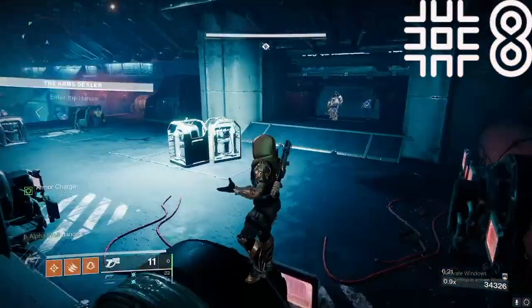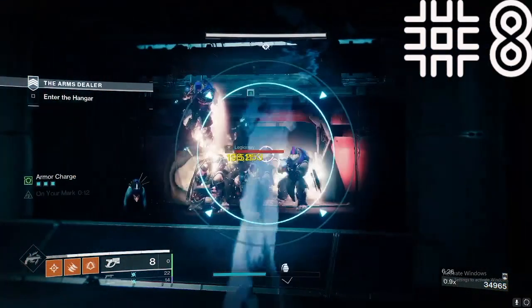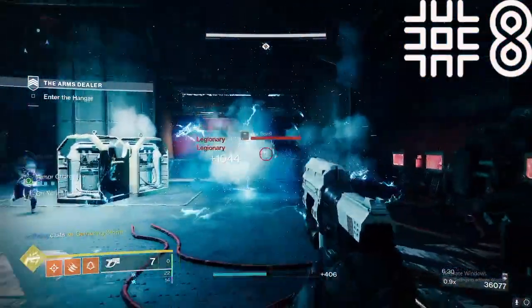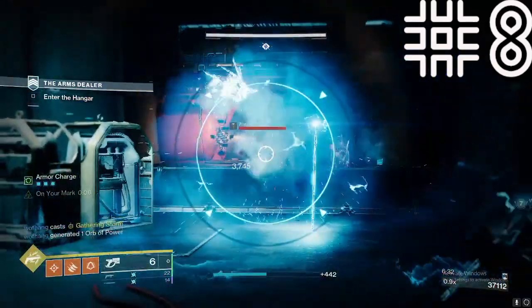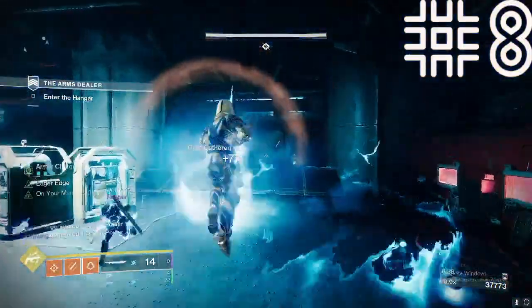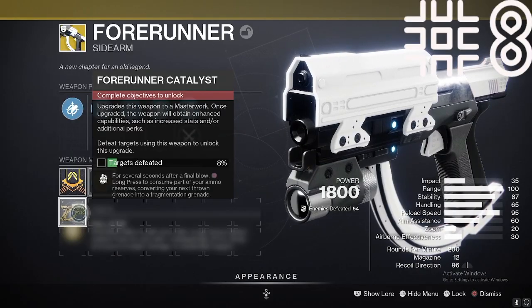These next changes are simple, and they are to Forerunner and Eriana's Vow. I would give Forerunner intrinsic anti-barrier. I don't see why it doesn't already. It's essentially the Eriana's Vow of sidearms, so just give it anti-barrier. Make it 3-tap barriers in GMs, and for Eriana's, make it 1-tap when Looks Can Kill is activated. Back to Forerunner, the catalyst is useless.